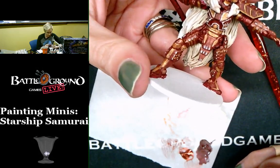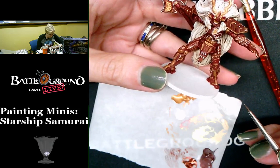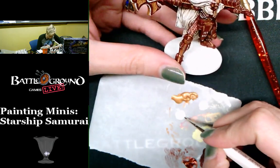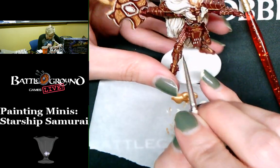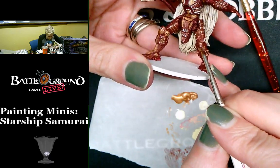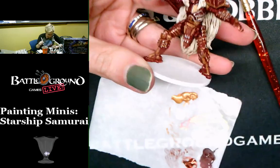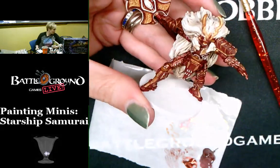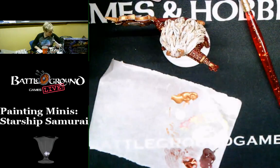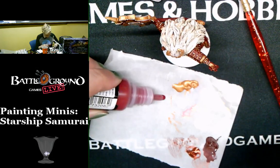All right. It's the time I've been dreading. It's time for a wash. Yeah. Actually, a couple more things. I feel like the red wash is the way to go here.